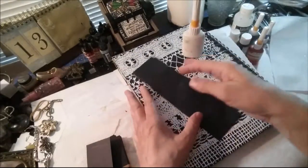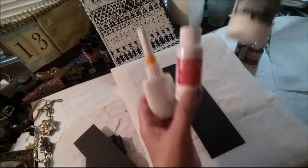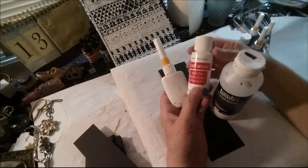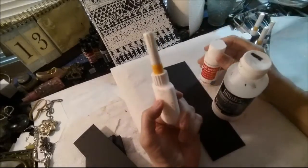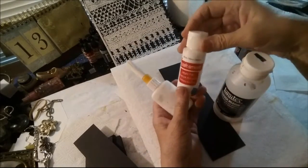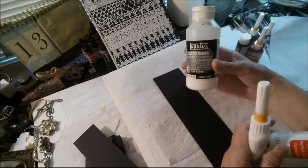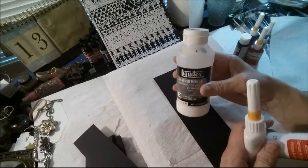So let's get started. Here I have Craft Smart paint mixed with a few drops of Liquitex medium. If you push that little I button wherever it is on your screen, right now they're up at the top of the screen, I have a link to how I fill these. They come empty. You can fill them with the media of your choice. I use Craft Smart white paint or black. I just use a Craft Smart paint. I mix it with airbrush medium. I happen to use Liquitex because that's the brand that I found locally.